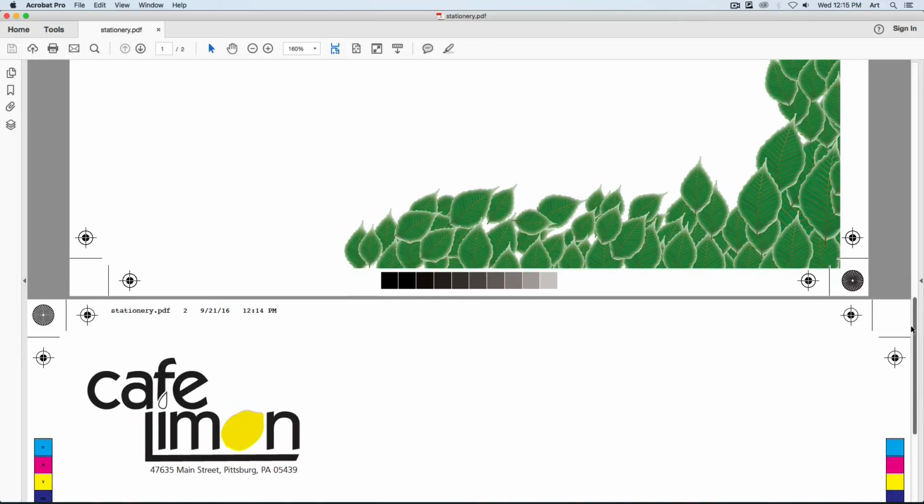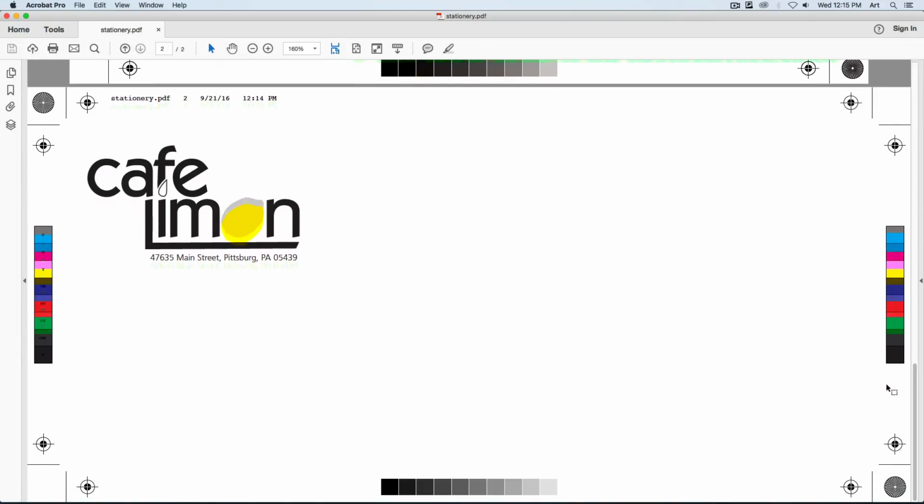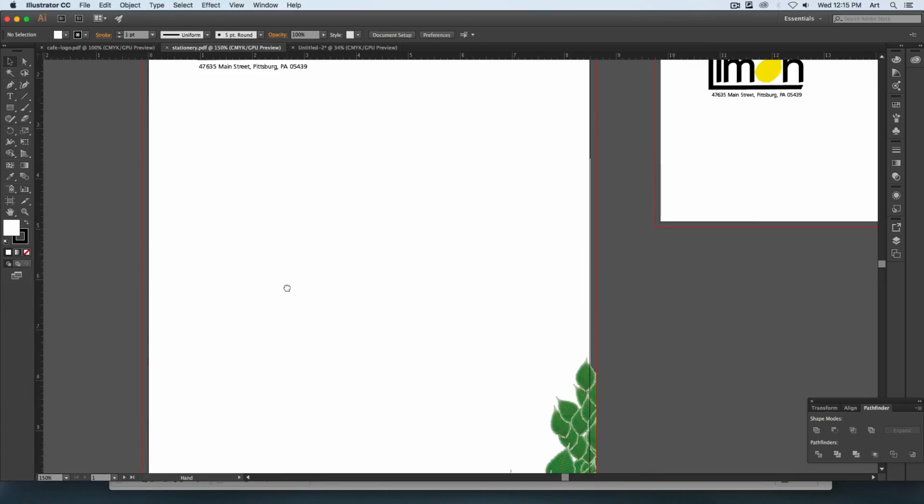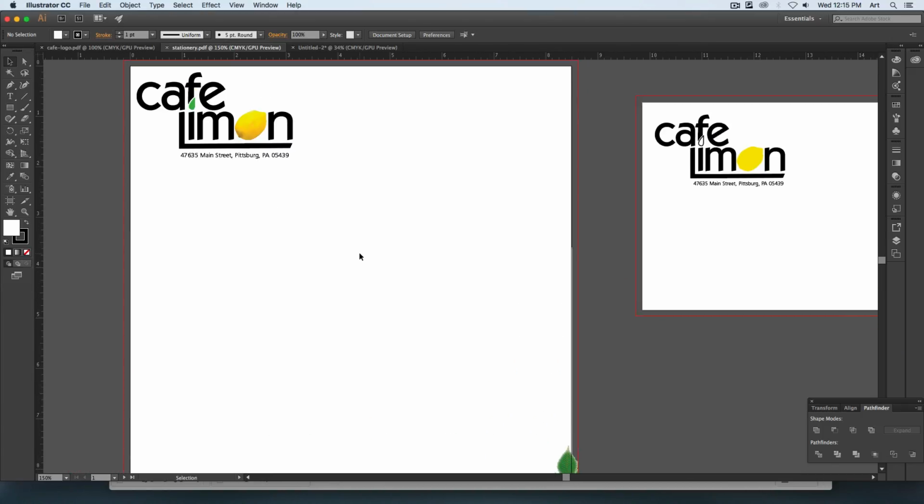It's a small detail, but it's the kind of thing that if you send it to the printer and they say, hey, you need to turn on your bleed, that's what they're talking about. And it's up to you as the designer to do it. The printer will not do it for you. All right, so we've placed it in there. We've created something. Last thing I want to show you is to talk about placing artwork.